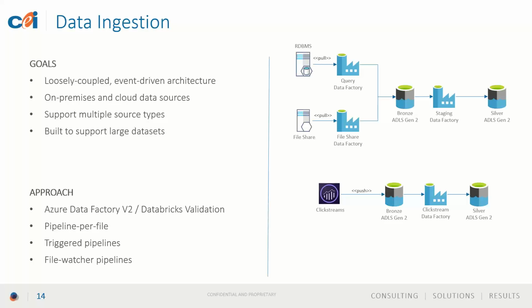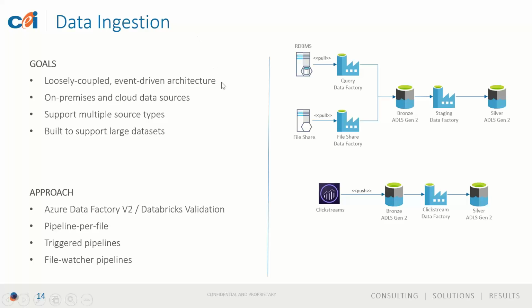But sometimes event-based processing just isn't possible. So you may want to start pipelines on a schedule or use a tumbling window. And tumbling windows are especially effective for any data backfill scenarios you may have, like loading prior year sales data or going to fetch prior historical data. Typically, tumbling window triggers will help you out there.